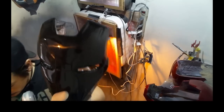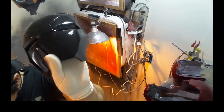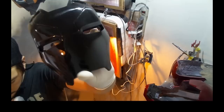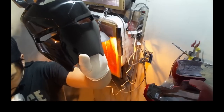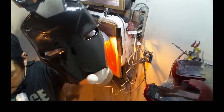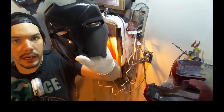So you can kind of see here, hopefully, the difference between the top and the bottom. You can see when it shines in the light, you can see that brushed effect on the top there. So we're going to do that to all of the pieces that are intended to be gold, and that's going to be the faceplate and the little lip piece on the jaw. So I'm going to do that, and we'll see you here in a second.